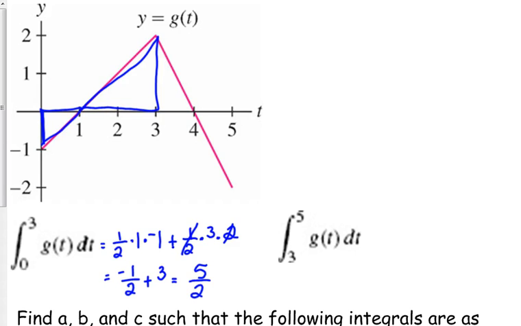The integral from 3 to 5, we've got another positive triangle and a negative triangle. The key is you've always got to use the x-axis. If your function crosses the x-axis, you've got to cut your figure off and start drawing a new one. So, for the first one, we have 1 half. Its width is 1. Its height is 2. For the second one, 1 half times its width is 1. Its height is negative 2. So, we've got positive 1 plus negative 1. That area is 0. It offsets itself. Because, and if you look at it, according to the picture, that makes sense. We've got this positive area. We have the exact same triangle down here, but it's negative area. So, total, we have no area.